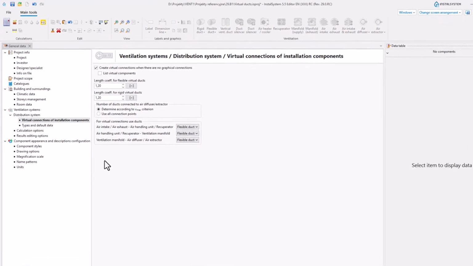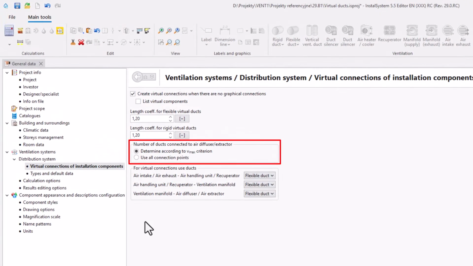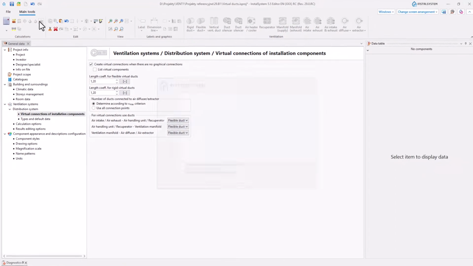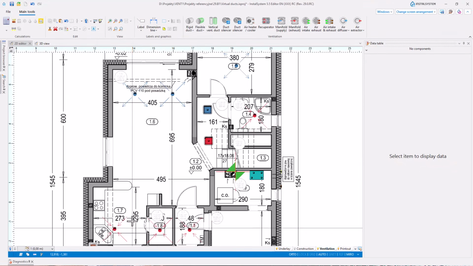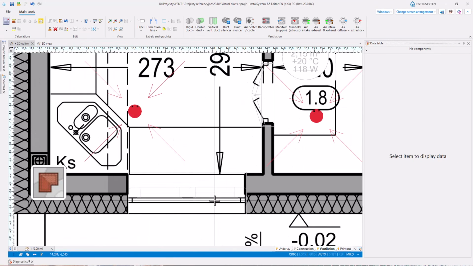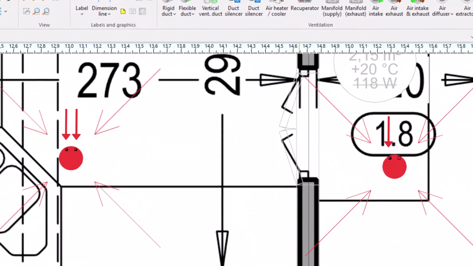In the general project data, one of two available calculation modes can be selected. By default, the determine according to Vmax criterion option is proposed. The required number of ducts for each diffuser or exhaust outlet is indicated by a graphical highlight of the connection points.